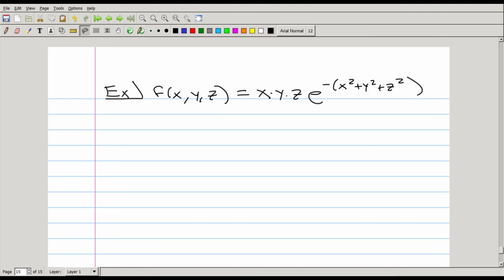And for my last example of this theorem, I'm going to give an example of how the theorem holds in 3D as well, and really for any number of dimensions. This is for, say, a function of 3 variables, and we'll make it as similar as possible to the previous example. The density plot in 3D is going to look very similar as well. So this is going to be for the function x times y times z times e to the negative x squared plus y squared plus z squared.